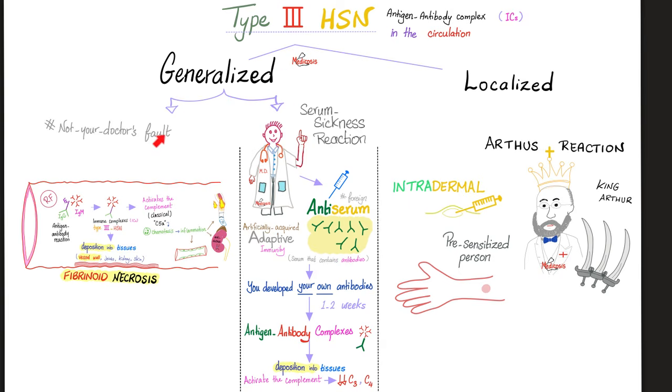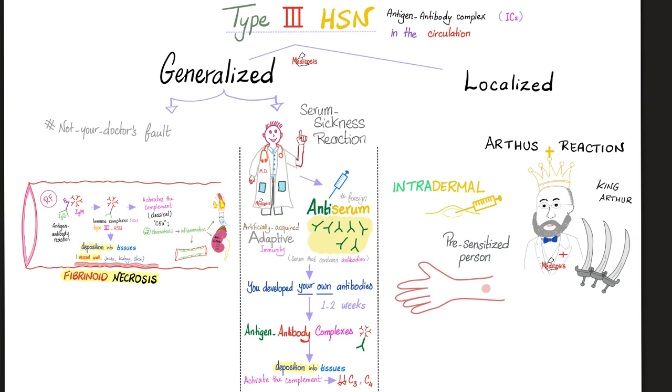The first one, it's not your doctor's fault. That's the story of the autoimmune disease, such as rheumatoid or lupus. Or it could be your doctor's fault. Hashtag serum sickness reaction. You had a disease. Your doctor injected you with another serum from another body, could be the body of a human, a horse, or recently made in the lab. Why did my doctor inject me with these antibodies? Because you had a disease. These antibodies were supposed to help your immune system.